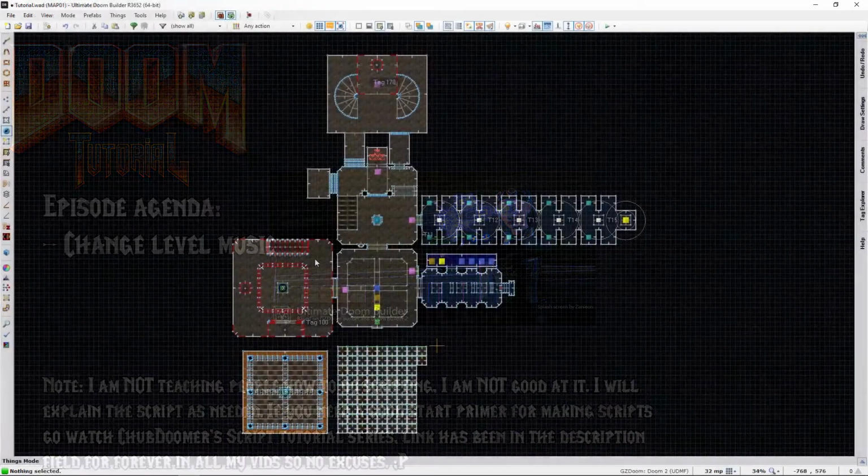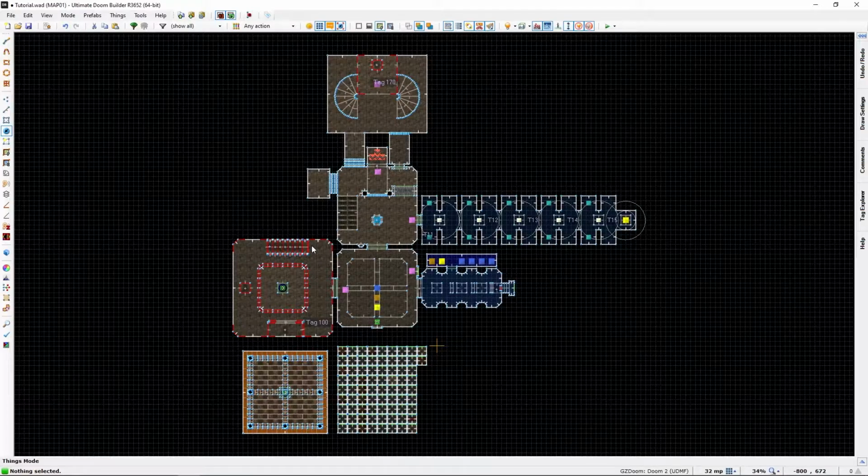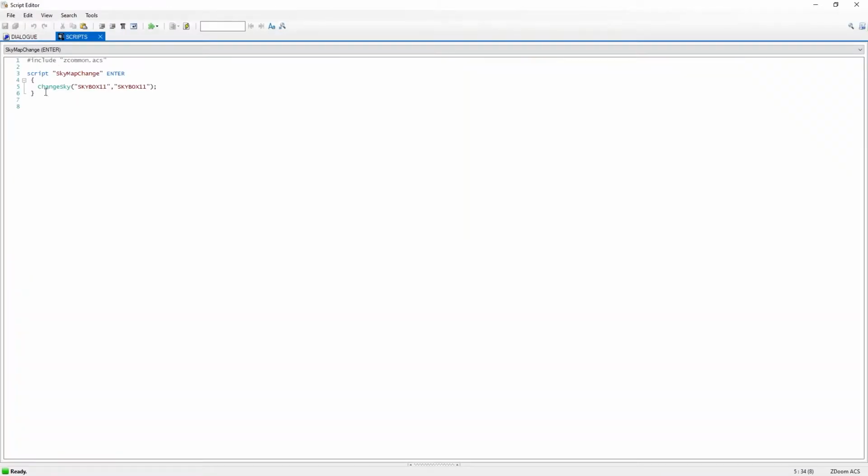Let's get started. So, once again, we need to add a script, which is quite similar to this script. Well, not really similar. We'll see. Change track, enter. Now, I am adding this as a separate script, but if you already are going to change your texture anyway, you can really just put this inside here.